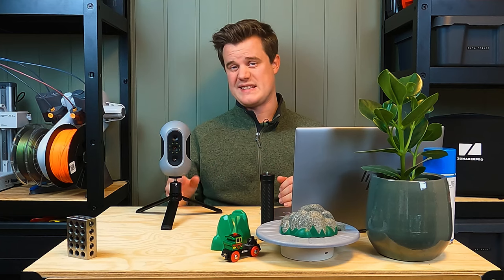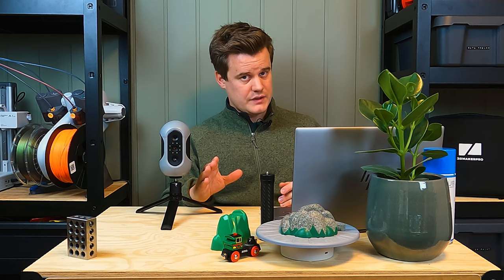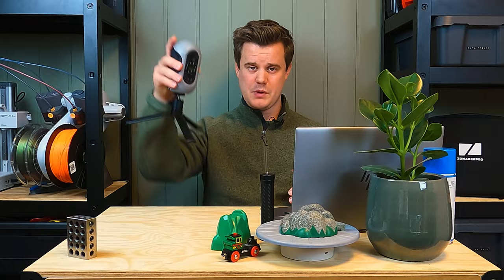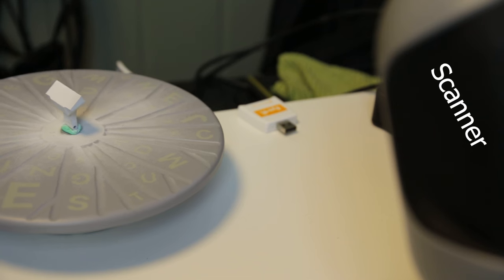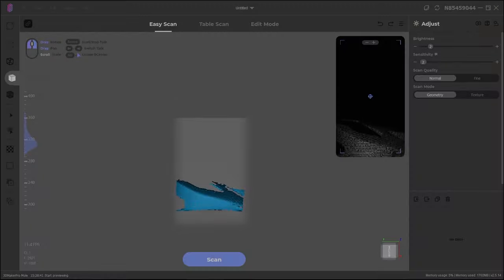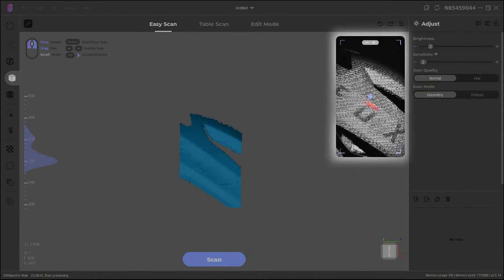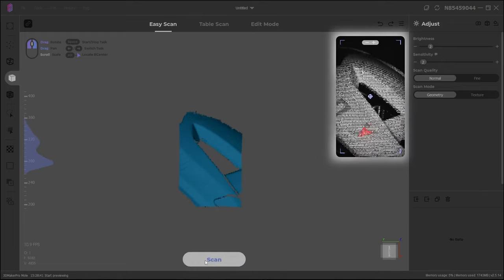What makes good 3D scanning software is how well it lets you capture things and, maybe more importantly, how it lets you process those scans in both good and bad situations. And to my surprise, the James Studio software is actually quite good — but not perfect. The way you 3D scan is either by using handheld mode, moving the scanner around, or using the turntable with the scanner facing it. There's a preview window to let you see how the mesh is going to look and how the exposure is set.